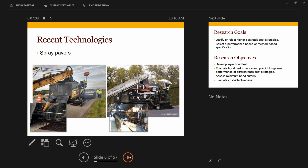But you can see here, you actually have a spray bar. In the Caterpillar version, you have bars in the front, and you have an additional bar in the back, right behind the wheels. In the Tack version, the spray bar is all right behind, or right in front of the screed. So the tack is being put down immediately before paving, and there's no chance of contamination from vehicles driving over it. And the whole theory is, if you do that, your tack is not contaminated, and so you'll get a better tack coat and a better bond.